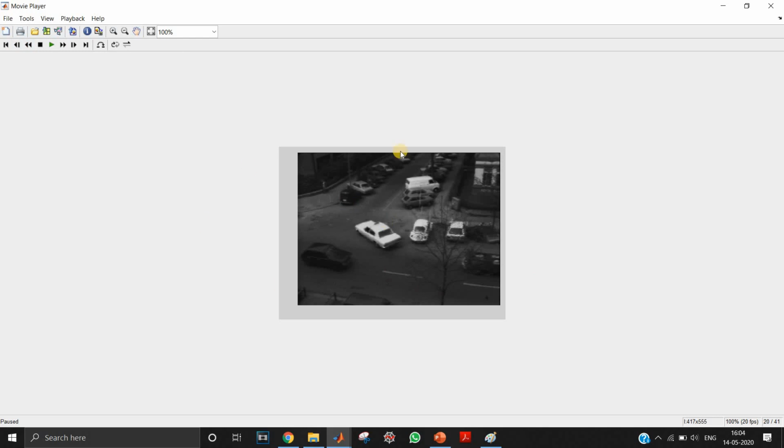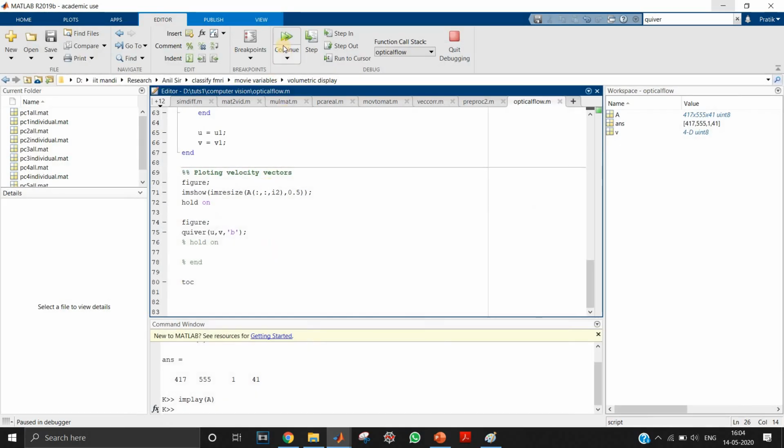This is the first frame that is going to get compared to this frame. So let us see what we get. Even after resizing, it is taking a little time.